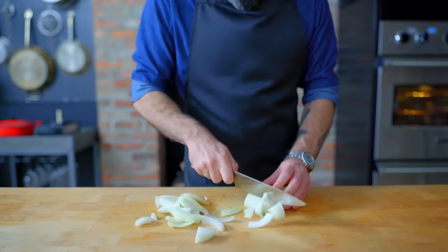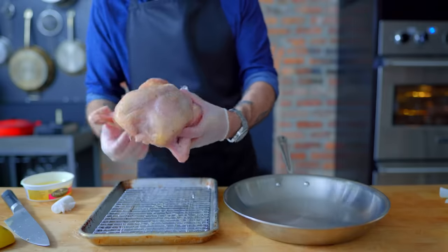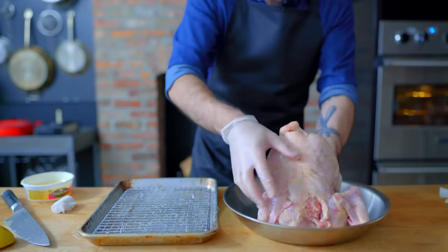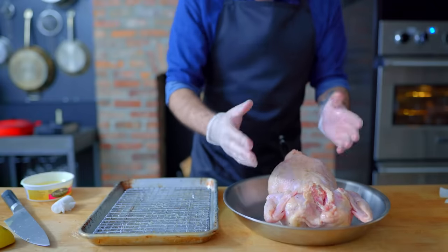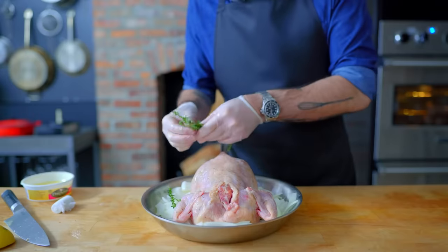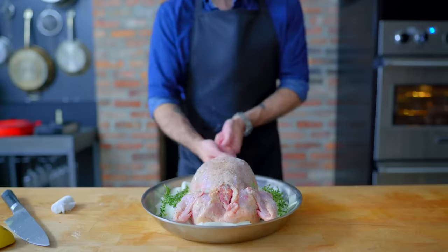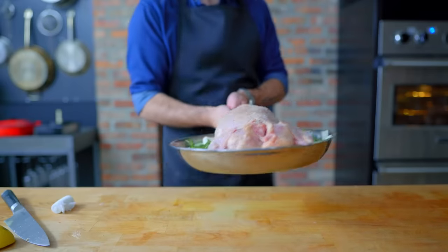Last up, we are roughly chopping a large onion and retrieving our very largest oven-safe sauté pan, into which we're going to deposit our bird upside down. This is a popular method that protects the delicate breast meat from the heat of the oven while exposing the dark meat to the heat that it needs to become tender. We're then surrounding the bird with our chopped onion. This is gonna help prevent any accumulated juices from burning or evaporating.